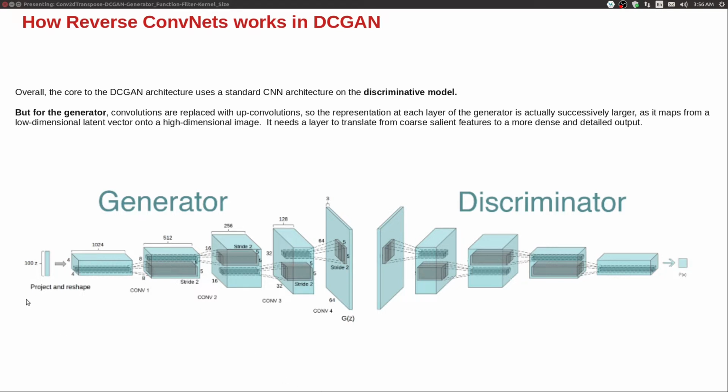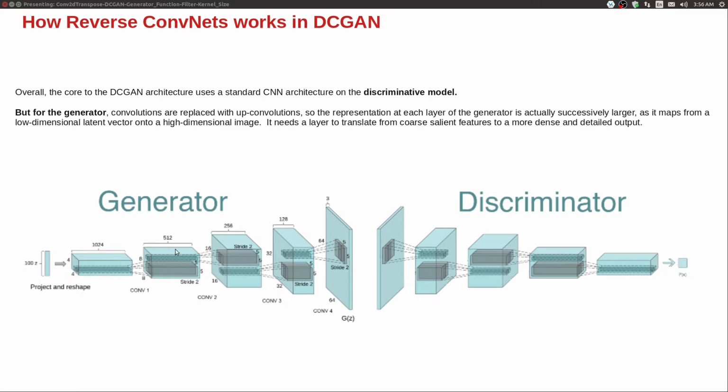The generator takes in some noise, which is a 100 vector noise vector, and then it uses transposed convolution to upscale the image to 1024 channels, and then 4x4.